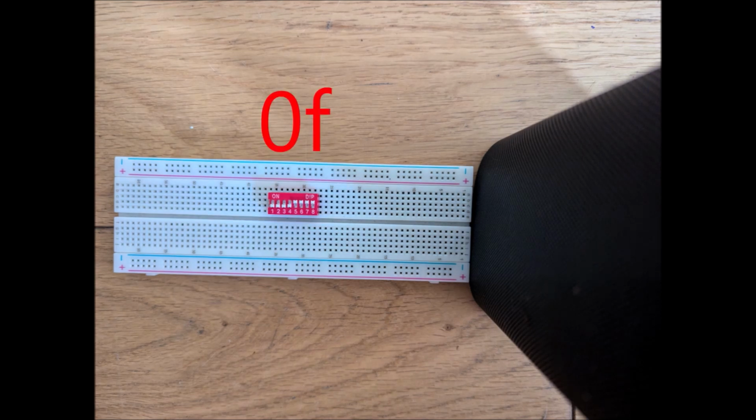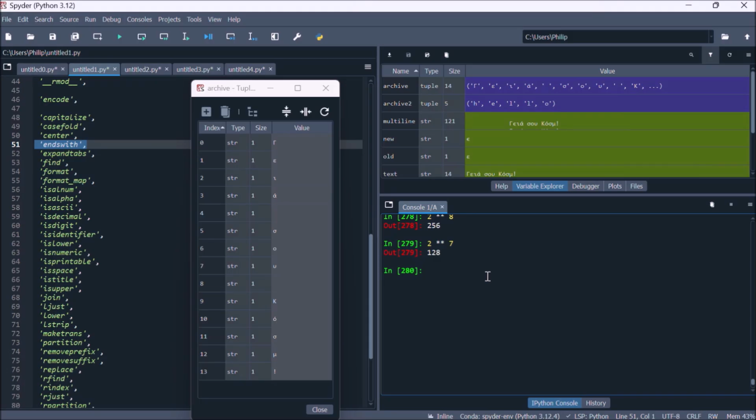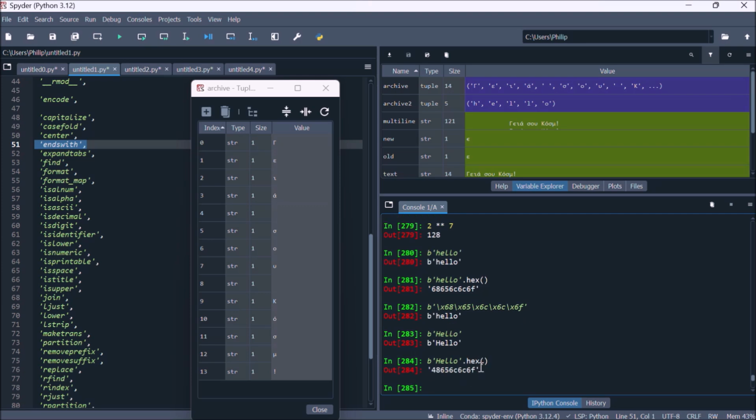Okay, so we can examine the bytes instance hello in a bit more detail. So we can input this by having the string hello with the prefix b, and this is a byte string. And we can use the method hex to view this as a hexadecimal string. And what this means is we're inserting the bytes with the values 64, 65, 6C, 6C, and 6F. So we can use \x to insert a 2-digit hexadecimal escape character, i.e. a byte, and notice that this returns the string hello.